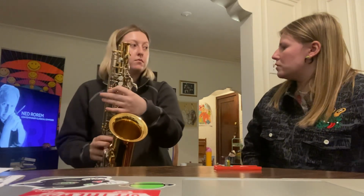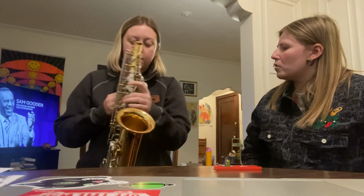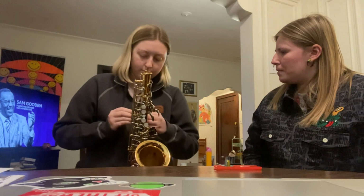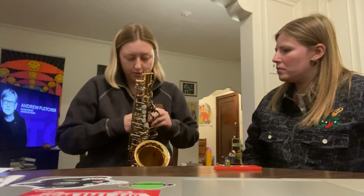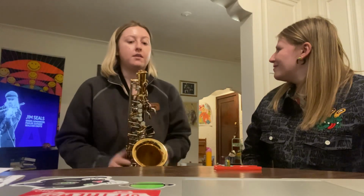And we can also adjust it too. Does your neck strap feel a little... It's a little low, I think. Okay, yeah. It's been a while since I've adjusted one of these.